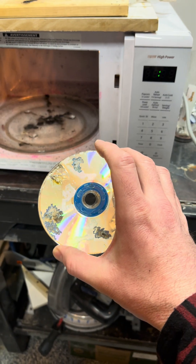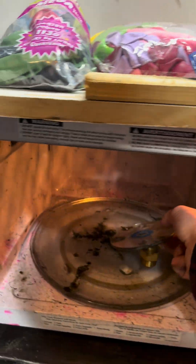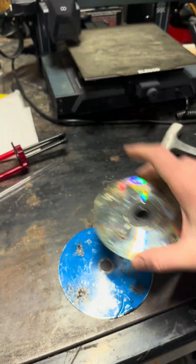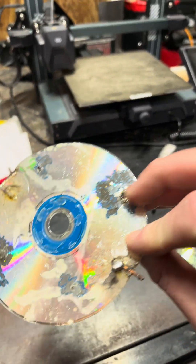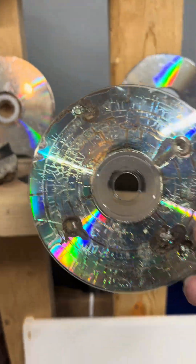I wonder what would happen if we put two of these things in back to back - any different effect? Maybe I should put that piece of pipe back under it again just so it's not right down on the ground. Doesn't need long in there. Virtually the exact same effect. That's pretty cool though. This one kind of went in concentric lines. Usually they don't follow that sort of a pattern - that is actually really cool. See how the other ones don't follow any sort of a pattern? This one is definitely following a pattern. I might keep this.